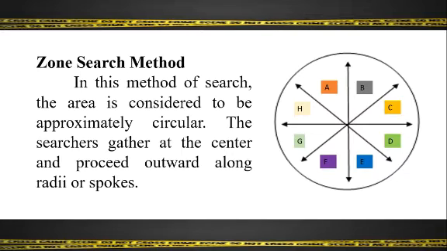So halimbawa nasa field tayo, depende lang po kung ilang division ang magagawa natin sa field na nagkaroon ng incident area or crime scene area. So different individuals will be employed in separate zones and then switching their zone for more accuracy. So the procedure should repeat several times depending on the size of the circle and the number of searchers. The investigators or the searchers can begin from epicenter moving towards their zone to complete the search and then returning back to the epicenter for discussion or collection procedure.